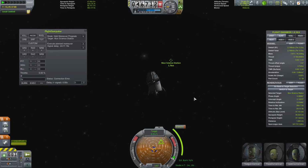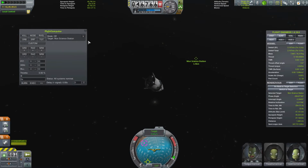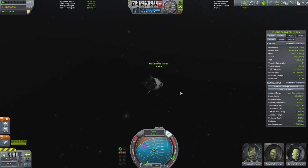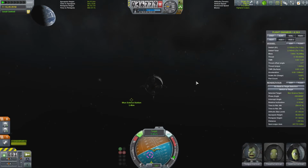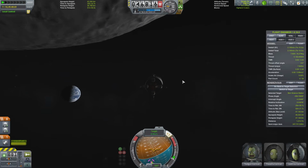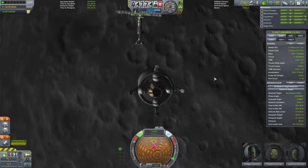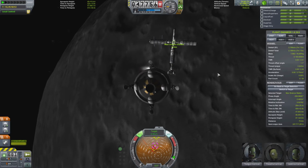I'm trying to jiggle around and go between here, and we're coming in to the station here with our taxi. It's only about 1k away. Just letting Ted control this. We didn't use the FlightComputer too much on this one. This was a slightly more manual approach, using the main jets first, just to try and get into a good docking position to bring us in reasonably tight to the station. And we did get in quite nicely, and just bring it in with the RCS.